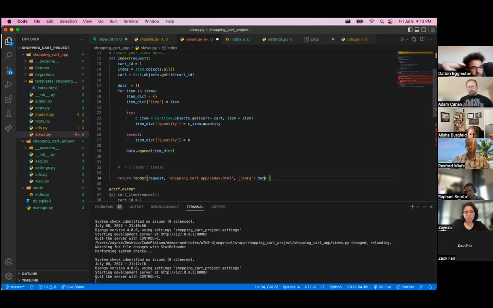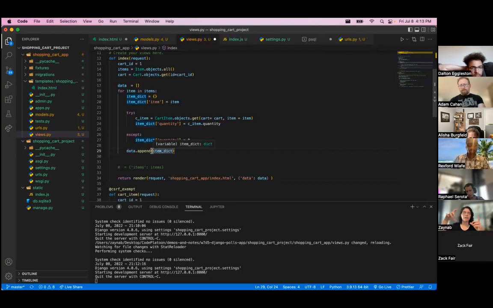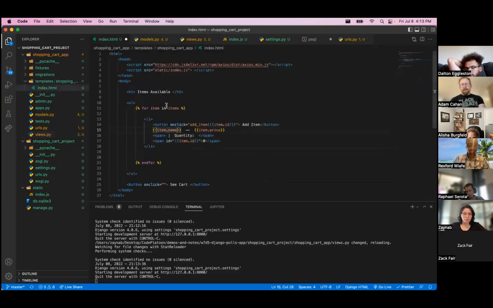For item dict in data. So the item dict doesn't show up in data anymore because it's just going to append an actual dictionary onto the list. So if we had printed this out, it's just going to be a list of dictionaries, one right after the other. But I think we can access it now through this, because I do believe that the template needs something to access the data by.